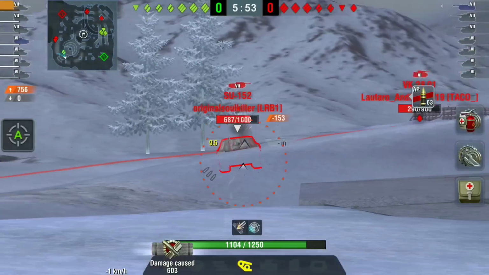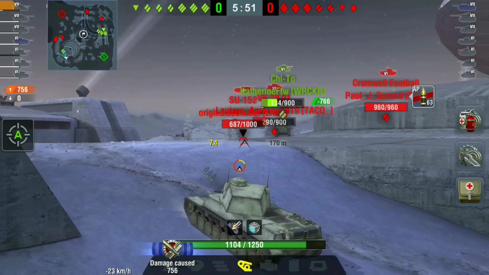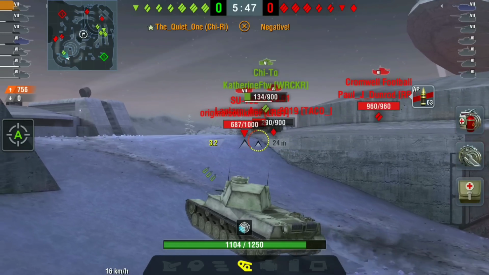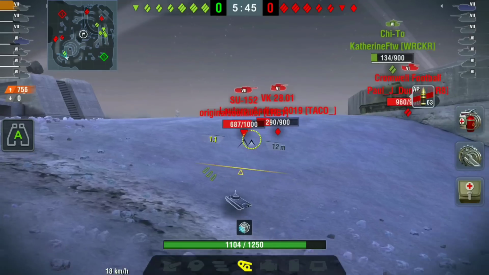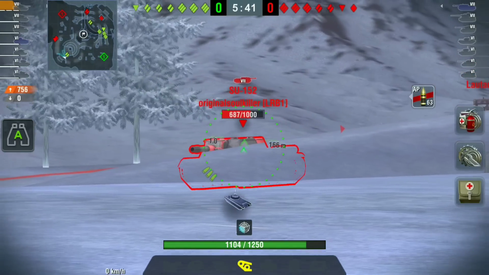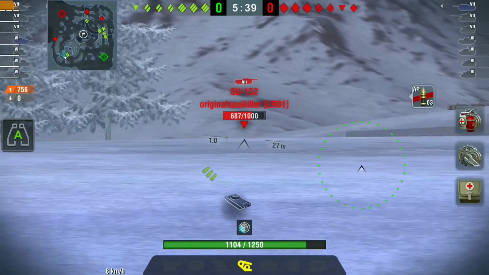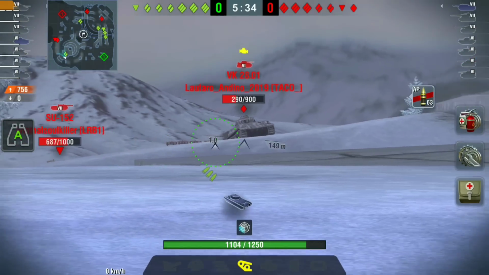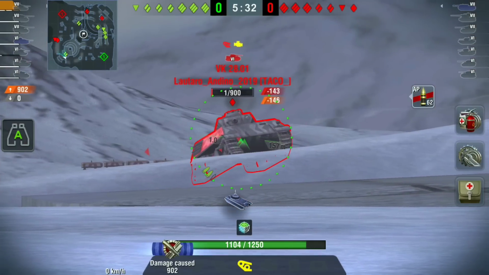And you do not want to sit in front of a 152 gun or a Smasher or a KV2, because you're just going to get absolutely torn apart. 1,250 hit points. It's got more than enough hit points for a Tier 7 medium tank. But as soon as you sit in front of an SU-152, them hit points will go down pretty quickly.